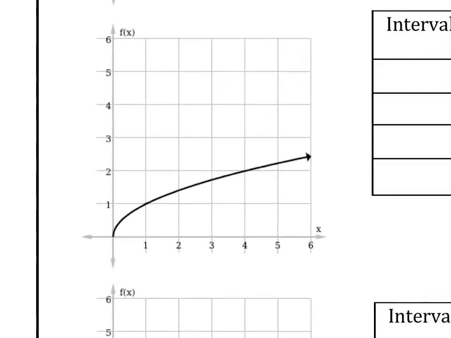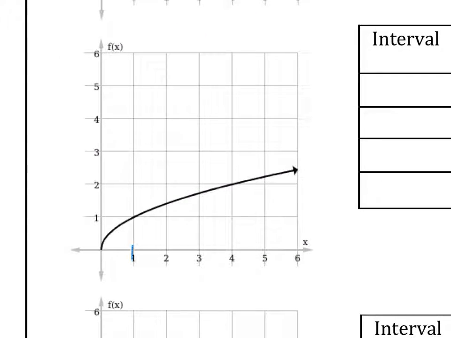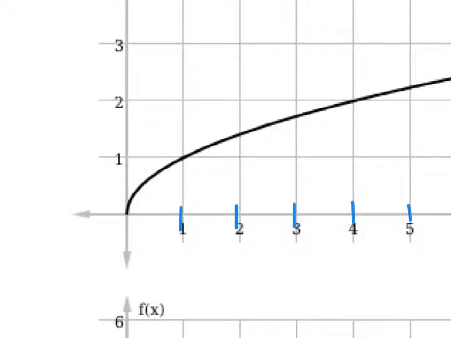Midpoint. All right, midpoint is a little bit confusing because we're not looking at the endpoints anymore. We're looking at the middle. Okay, midpoint means, for example, this one, between 1 and 2, we're going to take 1.5. And it goes up to the point on the curve, and then we draw a rectangle. The middle. Not 1, not 2, but 1.5, which is the middle. Okay, and then we do that for the rest of them.